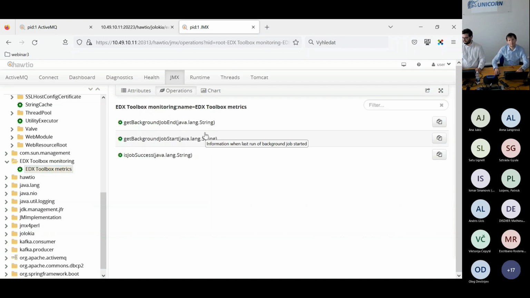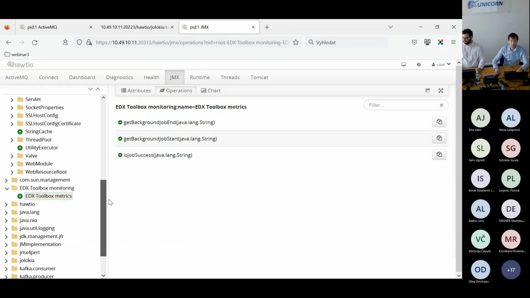Also some metrics which are new for this version of the EDX toolbox, 1.10. So you can check the background jobs on the EDX toolbox. These are the only available monitoring metrics for monitoring checks on the EDX toolbox.